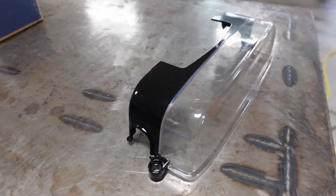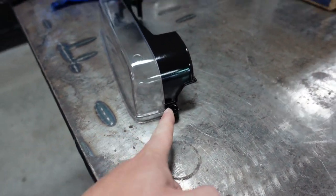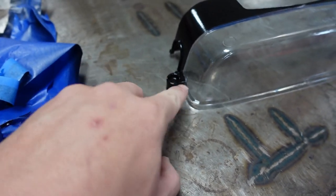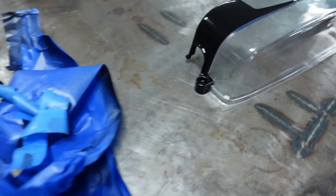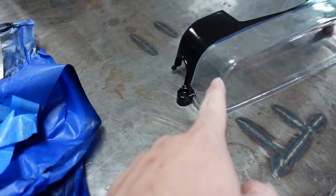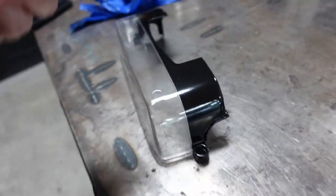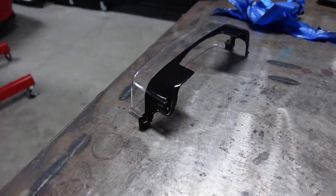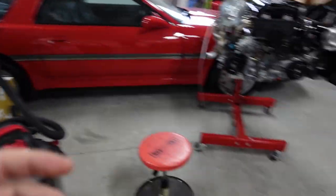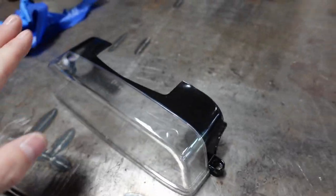This is what it looked like when I was all said and done here. It's pretty darn good — it's not perfect. I wanted to paint that black. I never realized before, this is actually offset forward, so I went ahead and cut it over. I've used a ton of tape. The edge here could be a little bit better, but I don't think anyone's going to notice that, especially once it's bolted on and everything else around it's black. Spray got in here because I must not have put the tape tight enough. I was spraying on the top and bottom side because I was afraid it was going to bleed through.